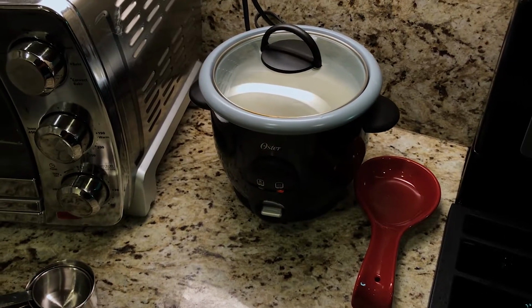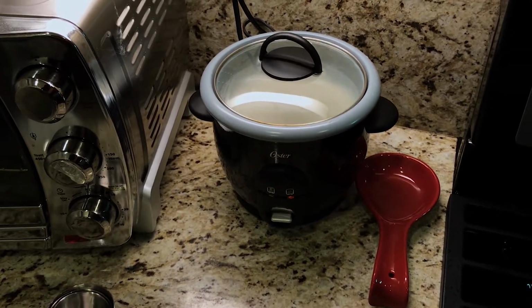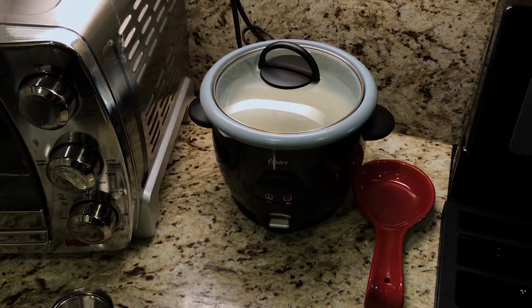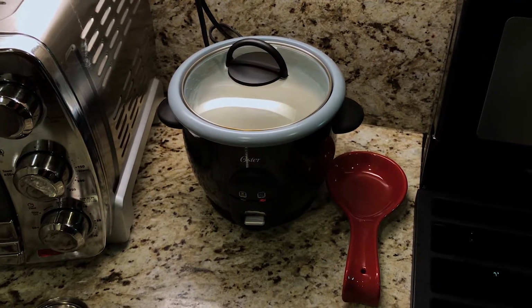So we already put in 2 cups of rice in the rice cooker. This rice cooker takes, I don't know, what does it take, babe? 20 minutes, 30 minutes? 20 minutes. 20 minutes and we'll have the rice that we're gonna mix in with the meat and everything like that. So let's get to work.